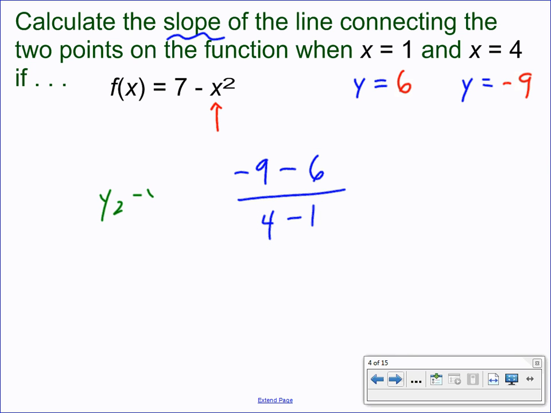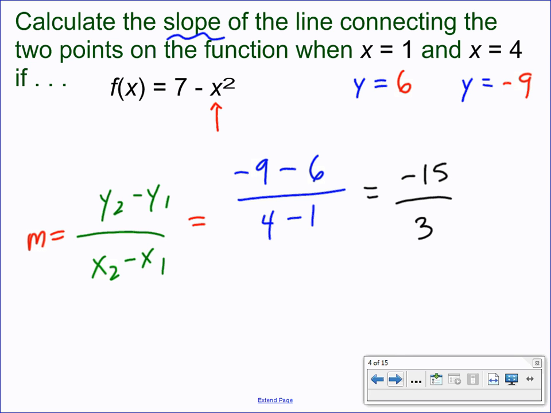Awesome. So our age-old slope formula back from Algebra 1. The difference between the y coordinates, that's our vertical change between points, our rise, over x sub 2 minus x sub 1. Thank you, Megan. That's our run, our distance between the horizontal coordinates. And so if we call this m for slope old school, we get this, and then we could simplify, of course, -9 minus 6. I'm getting -15 over 4 minus 1 is 3, so it appears as though we generate a slope value of -5.